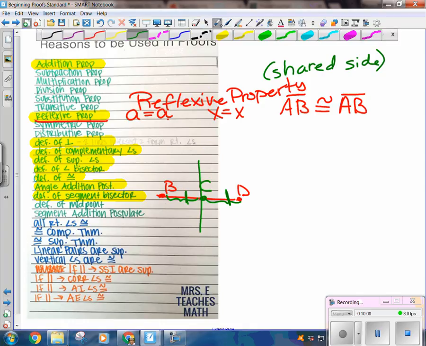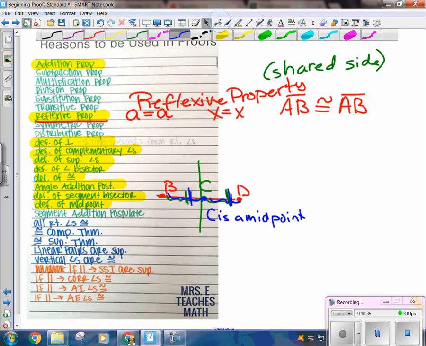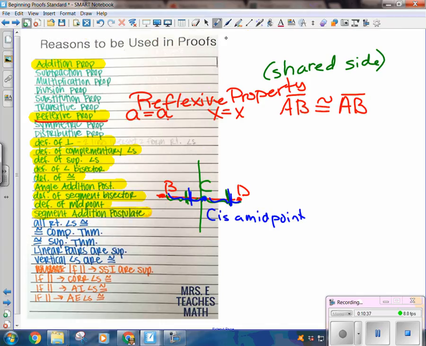You're going to be using this one too. Definition of midpoint. If I did not say the word bisect, I could have said that C is a midpoint. That could be a different way of expressing that C is in the middle, which again would say that this left-hand side and this right-hand side would be equal. So sometimes midpoint and bisect accomplish the same thing, even though they're not exactly the same word. All right, we talked a little bit about segment addition.